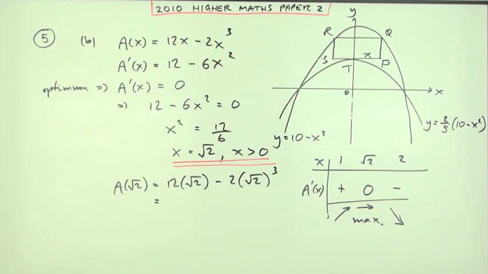Now I suppose it is paper 2, so you could just press the buttons. But I would tend to think, what's this part here? A root 2 times a root 2 times a root 2 would be a 2 times a root 2. So that's 4 lots of root 2.